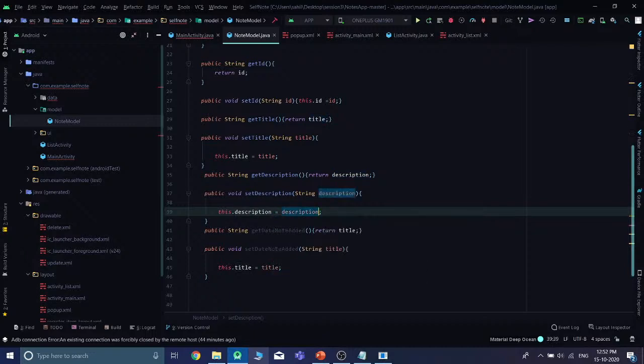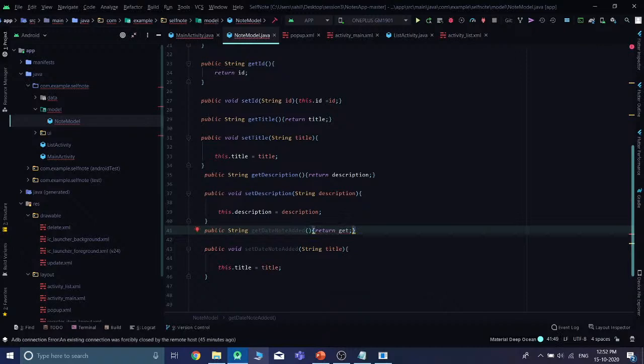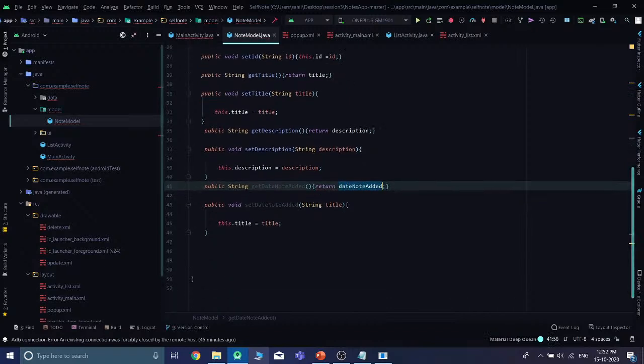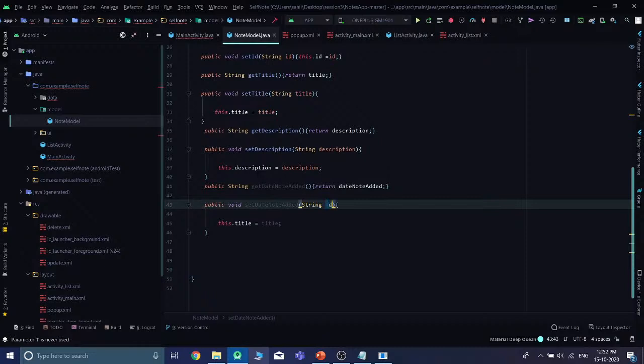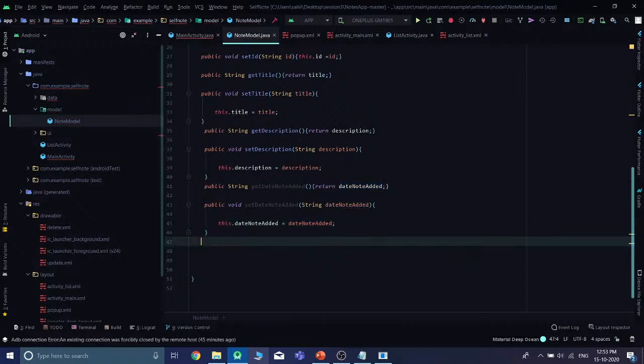And same with the get note added, I wouldn't want to return title, I would obviously not want to return anything else except the date of the note added, and I would want to set the note added, and this dot, again using the same date of the note added, is going to be equal to the date of the note added of this particular function that we just defined here.